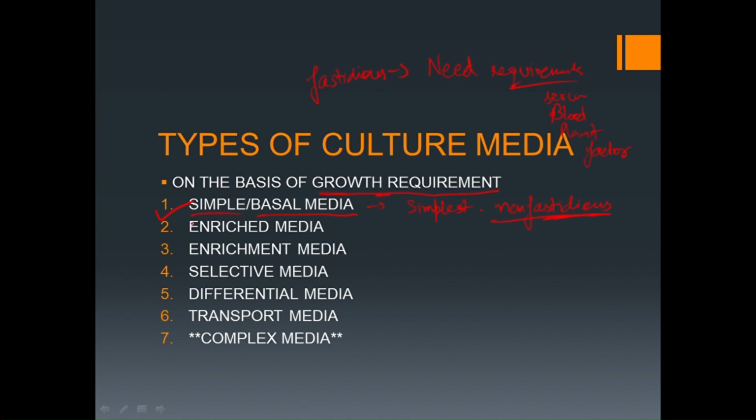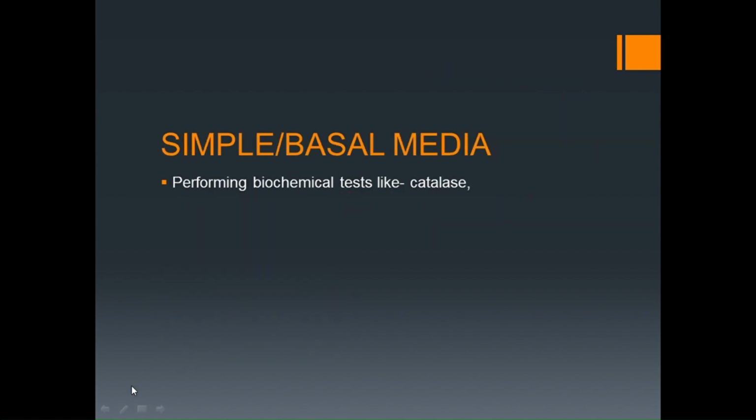Then comes enriched media, enrichment media, selective media, differential media, transport media, and the seventh is complex media. We are going to discuss all these media in detail right now. And of course, we are going to start with the first media, which is basal media or simple media. I have written that it is used for performing biochemical tests like catalase. But let us start with the introduction.